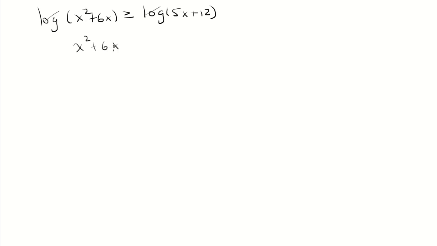Let's solve the inequality. Log of x squared plus 6x is greater than or equal to log of 5x plus 12. Because log is an increasing function, we could just ignore the logs and just look at when x squared plus 6x is greater than or equal to 5x plus 12.